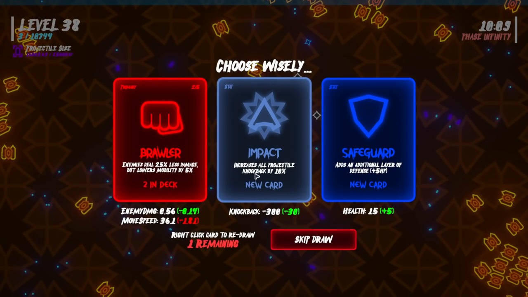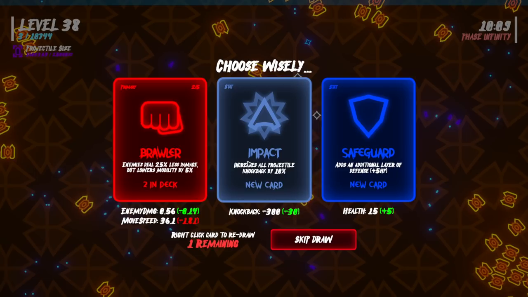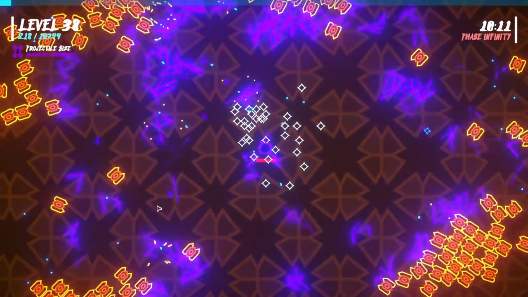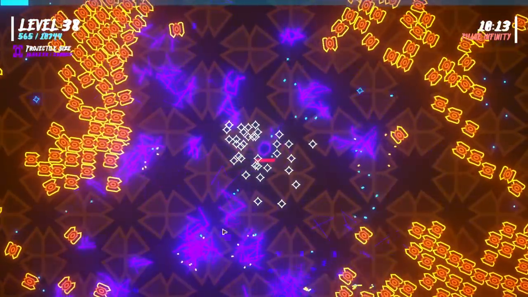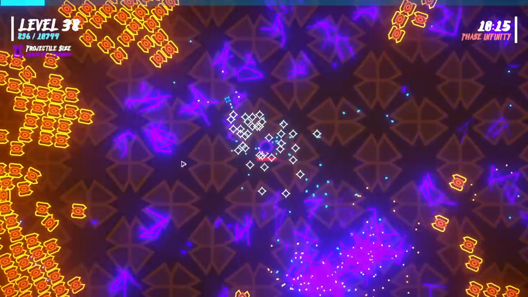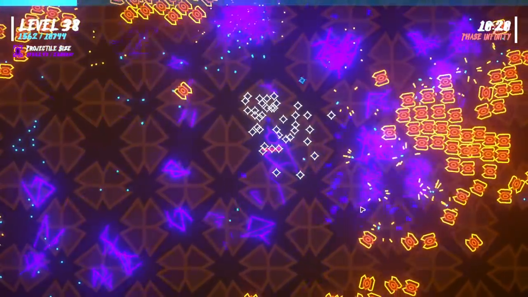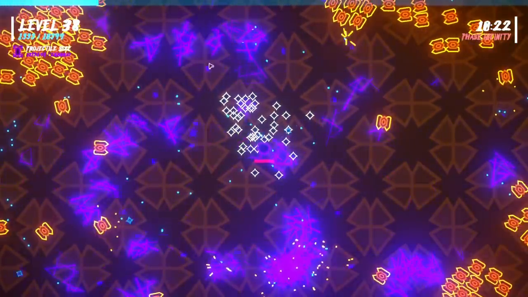Reroll. Impact. Increase your projectile knockback by 10%. Useless. Reroll. Wow. We didn't get anything that I would like to get. I guess we go with Brawler so we don't get one shot. Once again, continue going for the percentage based health. Although I think at this point, 5 max health is gonna be more health than 20% less damage taken.